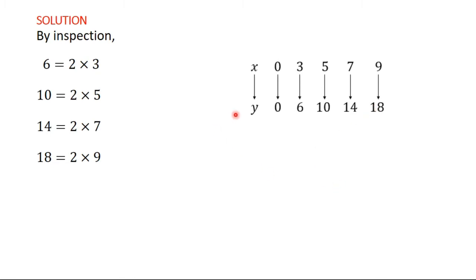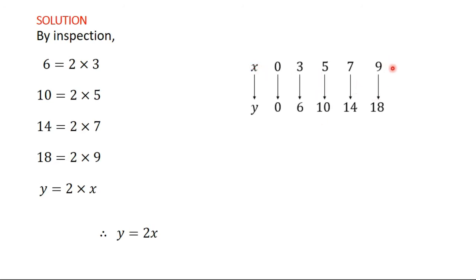What this tells us is that if you want to get Y, all we need to do is to take X and multiply it by 2, or multiply 2 by what you have in X. So the rule is Y is equal to X times 2. It is very simple, right? By inspection, we are able to see this. If you want the image, which is Y, all you need to do is to take X and multiply it by 2, because that is what we have been seeing.